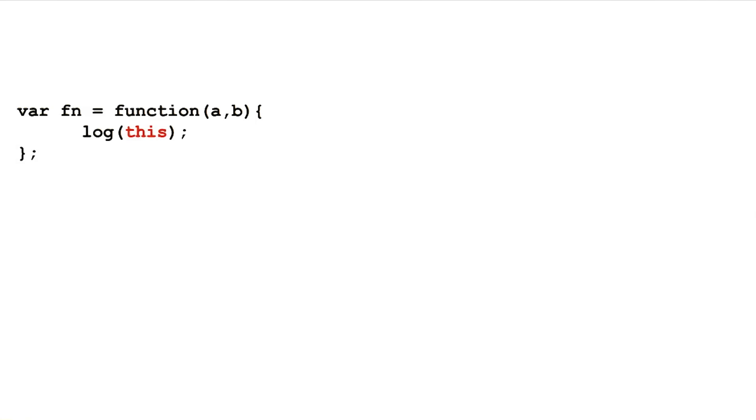So if you notice the keyword this appearing somewhere in a function, what would you imagine it is bound to? Let's go through a quick list of things that people frequently think it's bound to, although it usually is not.